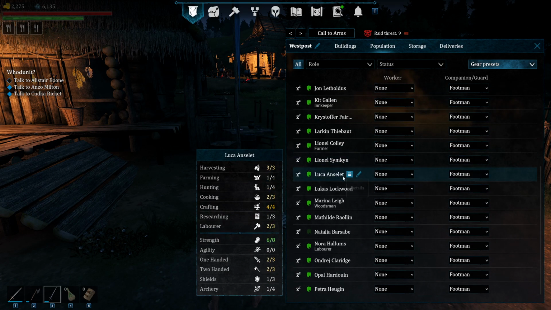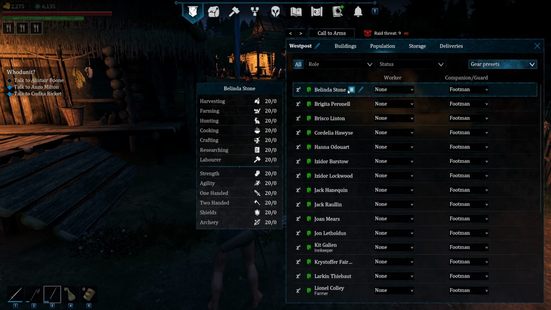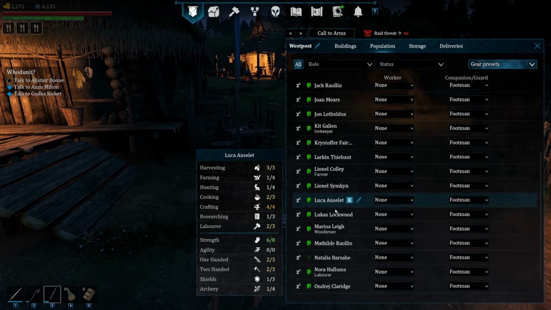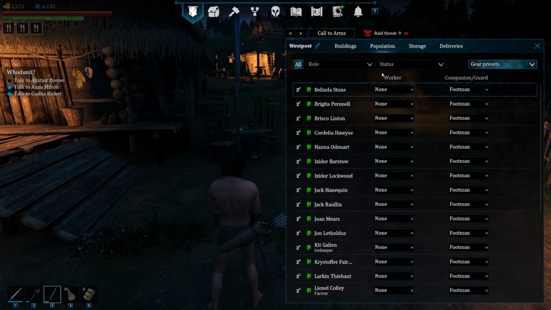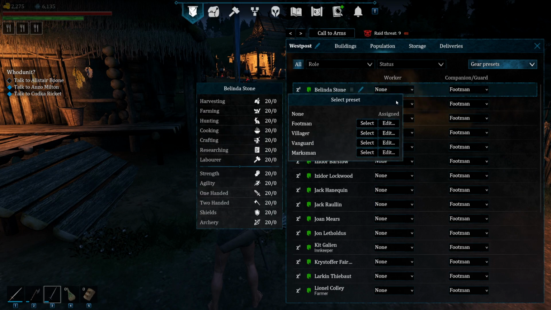Okay, we got each of our West Post citizens here. Very nice. Oh yeah, and you can nickname your citizens finally. You can give them names and you can distinguish them. That's so good. Look at that. You got two categories. You can give them worker clothing. Oh, there's even more. Nice. Vanguard marksman. So we have four presets. Cool.